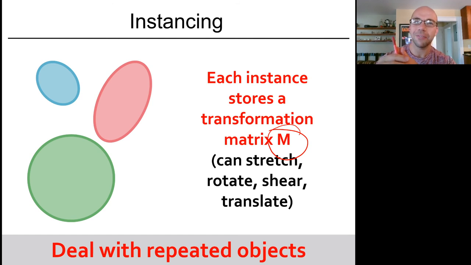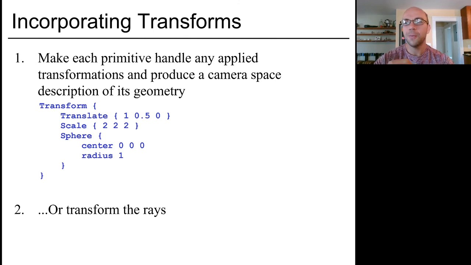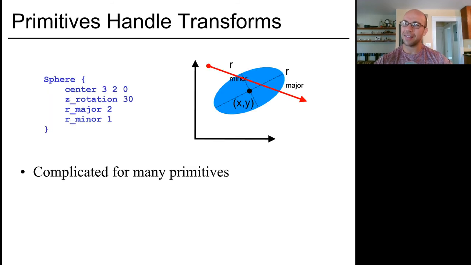As with everything in ray tracing, there are many options for how you could implement instancing, and some of them are easy and some of them are hard. For example, you could ask your engineer to manually incorporate transforms into every single object that you implement. In our previous lecture, we only talked about dealing with spheres that are centered at the origin, but maybe instead, we'll just say that your sphere class, if you want it to do something interesting, also has to deal with translations and scales. And sure, that'll deal with it, but of course, for complicated 3D models, that'll get annoying. Even for not complicated models, that's annoying. For example, if I stretch my sphere twice, then already our code for intersecting a sphere and a line gets way more complicated.